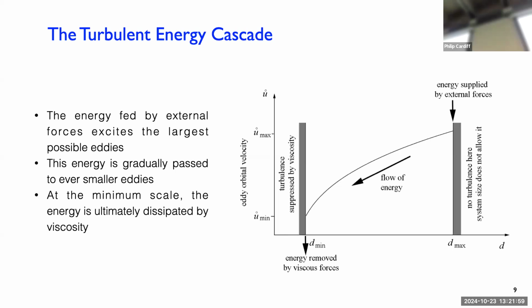Those large eddies will split into smaller eddies, that get slower and slower, or have lower orbital or rotational velocities. And then at some point, we get to this minimum level where viscous effects dominate and just dissipate the energy of these little rotating eddies. And so you can't have eddies smaller than that. They just won't sustain themselves. They'll just dissipate by viscosity. So there's a minimum physical spatial scale and a minimum velocity scale as well.